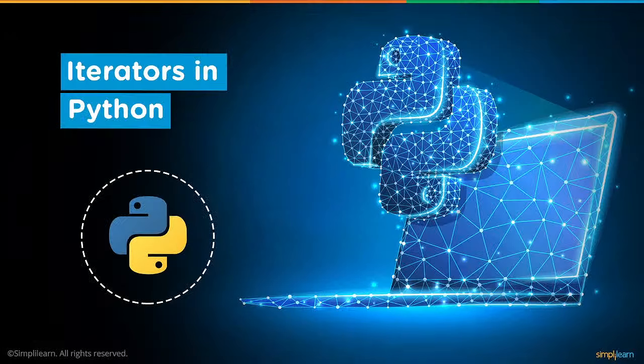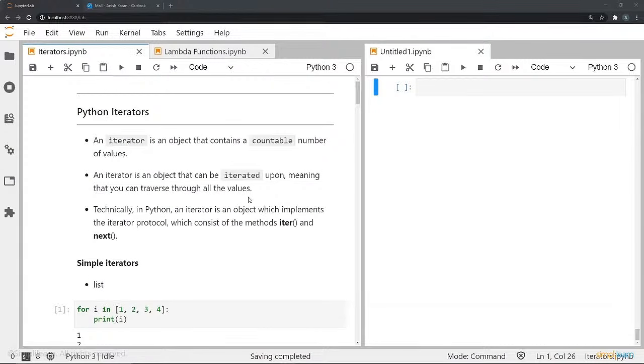Hello everyone and welcome to another video on Python programming. In this video, we will be covering the topic of iterators. Now, an iterator in Python is an object that contains a countable number of values, or a larger object that contains a countable number of sub-objects. An iterator is an object that can be iterated upon, and what that means is we can traverse each value and manipulate or perform certain functions, operations and tasks using each of the sub-objects or values within this larger collection called an iterator.